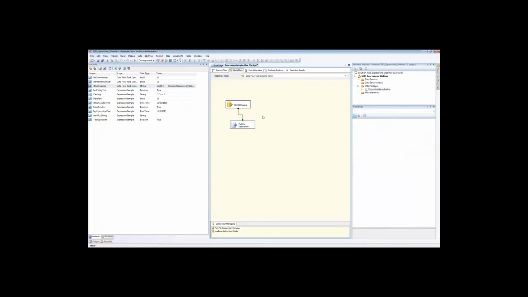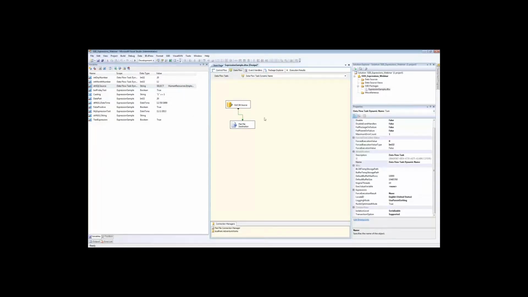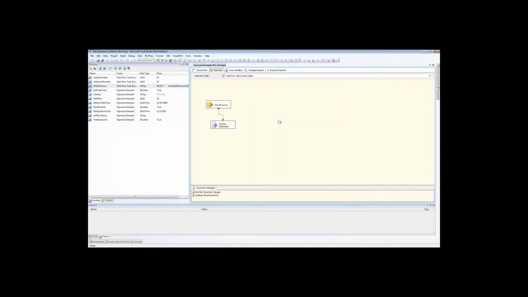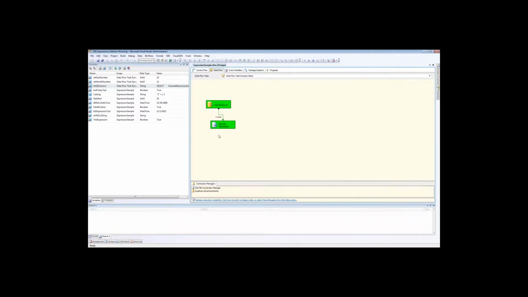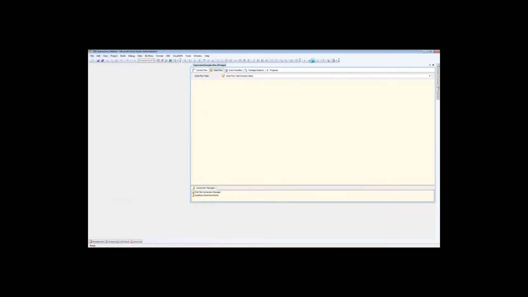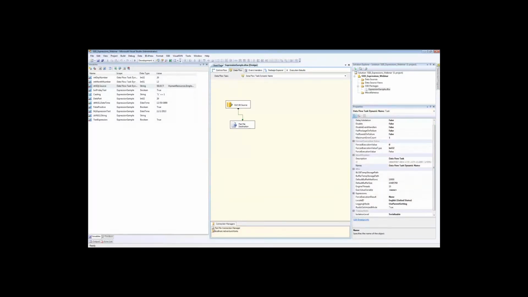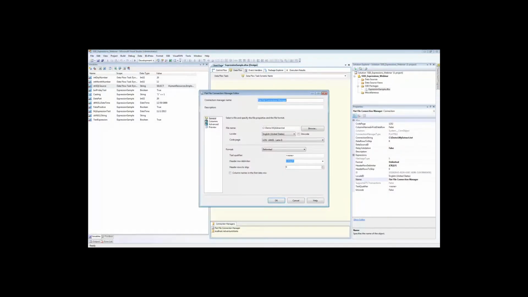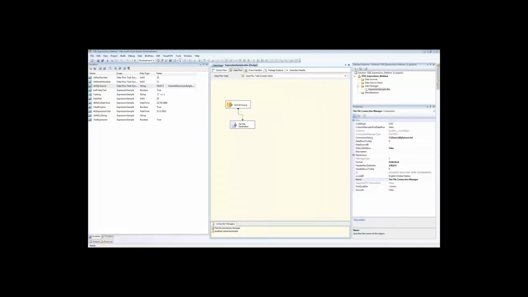So, all right, another place to use expressions is to maybe change the name of a file name or append the date. And that's what we're going to do here. If I run this right now, execute this task, I'll take that one person and put them into a flat file destination. And that destination right now is pointing at my C drive under demo, so we'll look at that real quick.